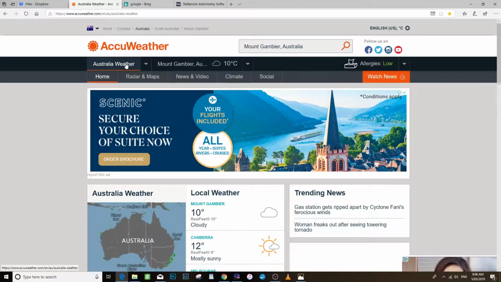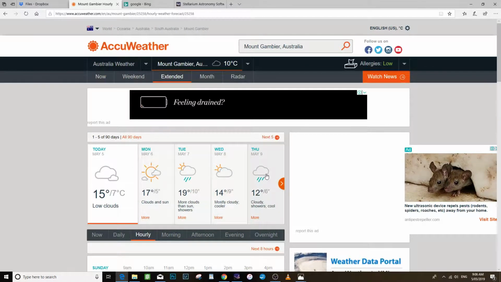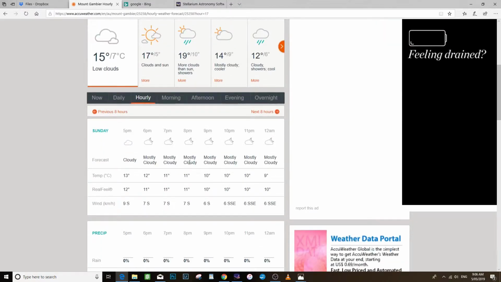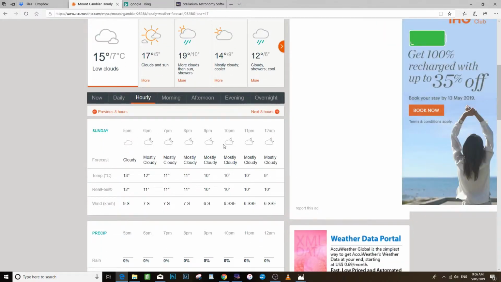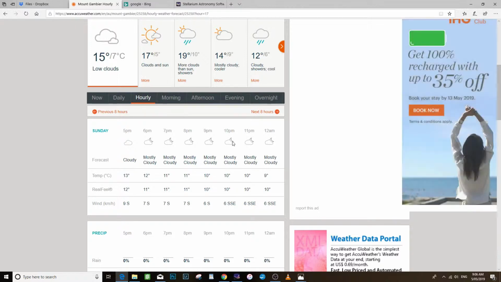What I really like about AccuWeather for planning is you come over to here, you can have hourly forecasts. So when you've worked out when you're going to have a nice clear night, I mean obviously this is today and it's quite cloudy, but if we go into the next 8 hours and have a look for tonight, it's mostly cloudy all night, but if this was to say that it was mostly clear or clear, you can see it's telling you that it's just a slither of a moon as well.